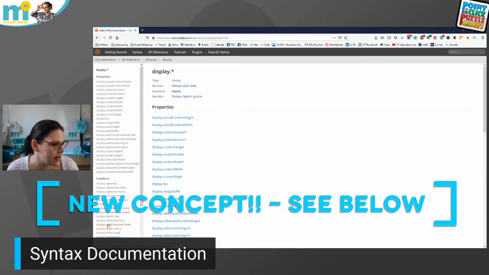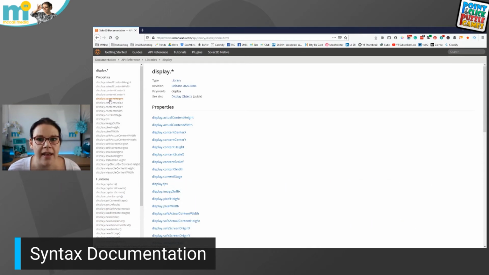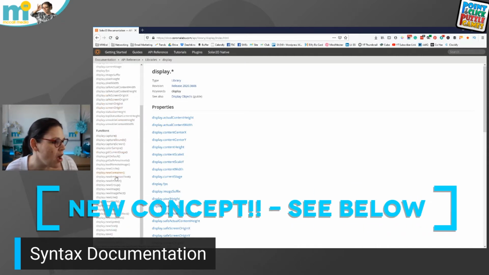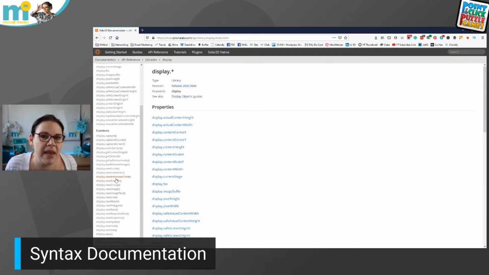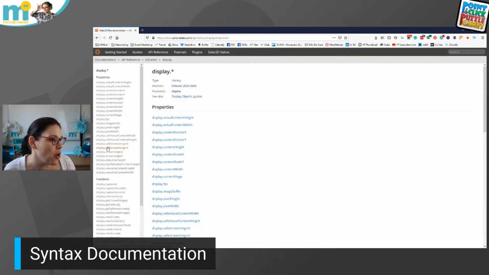display.newText. Now, just real quickly, properties, these are things like where on the screen that text will live, what font I use, how big it is, if it's an image, and that kind of stuff. So it's kind of like information about an object, whereby functions are commands and instructions. So think of functions as a sergeant major in the army going, do this, do that, do this, do that. And that is essentially what a function is. That's how you are talking to your computer program and telling it to carry out a task. And again, same concept, any programming language, you've generally got properties and functions.